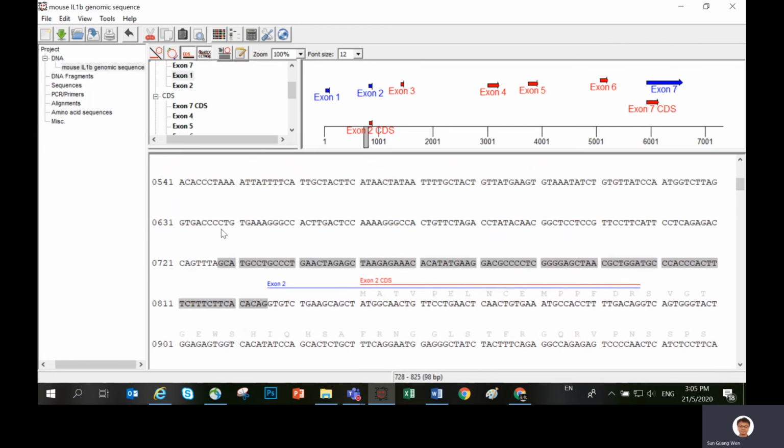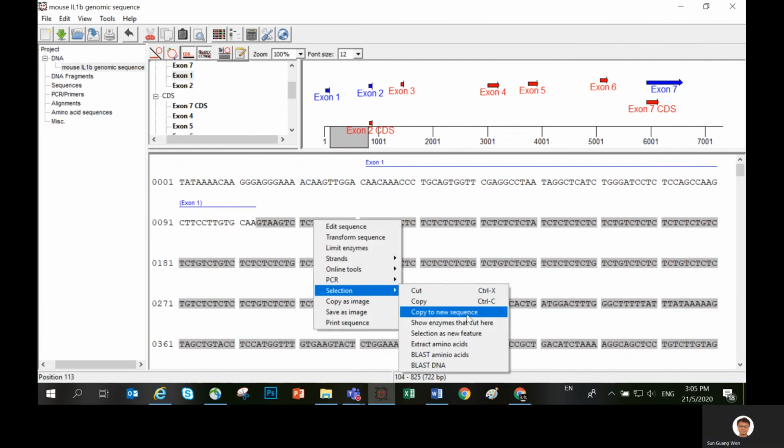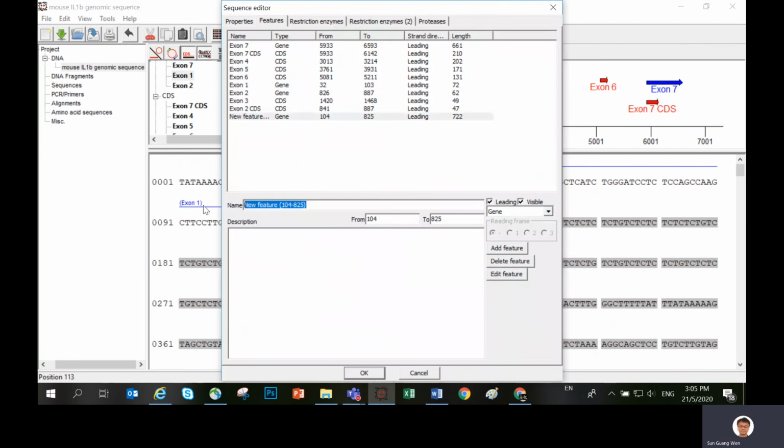All these regions between the exons, what do we call them? We call them introns.